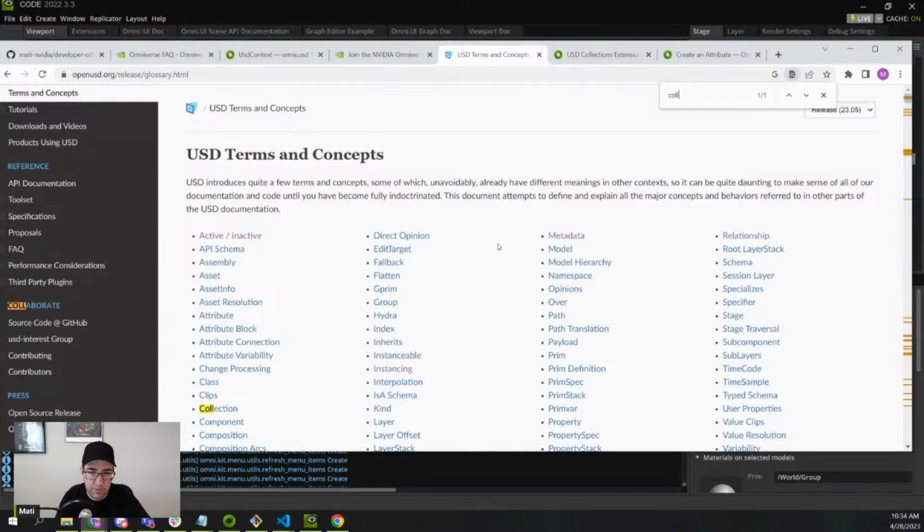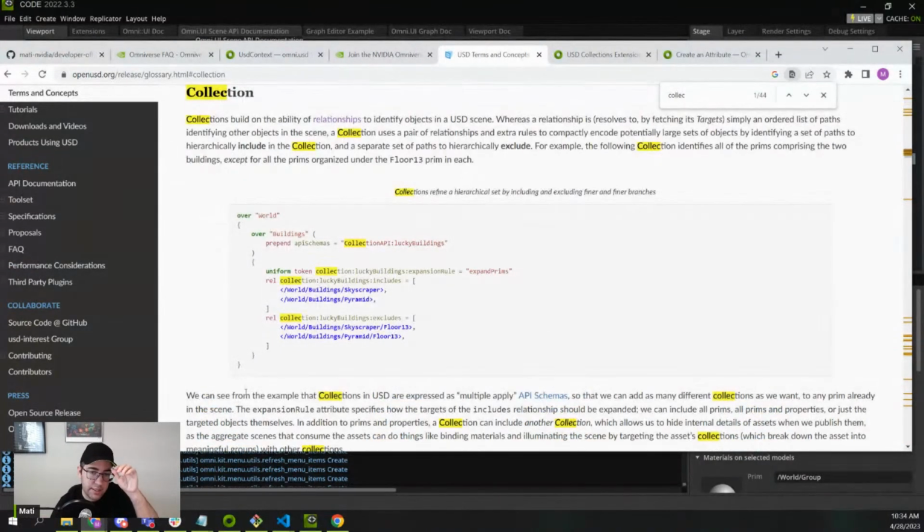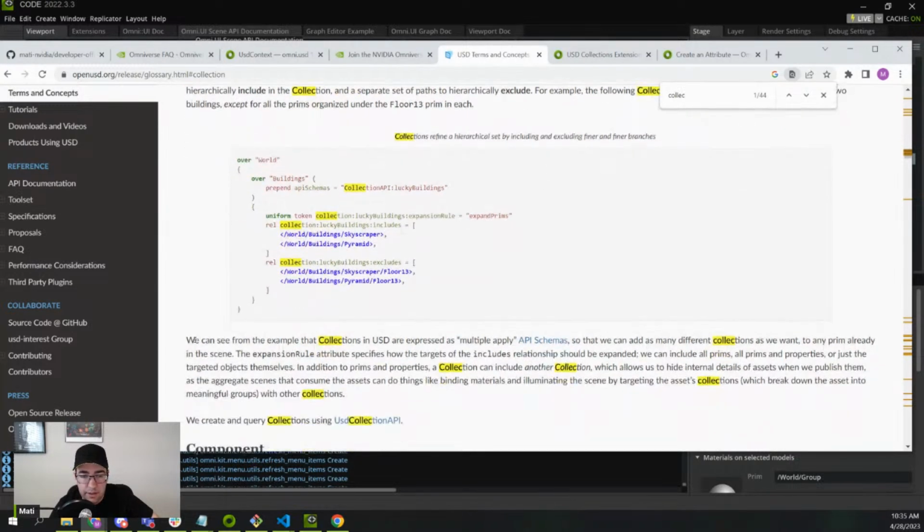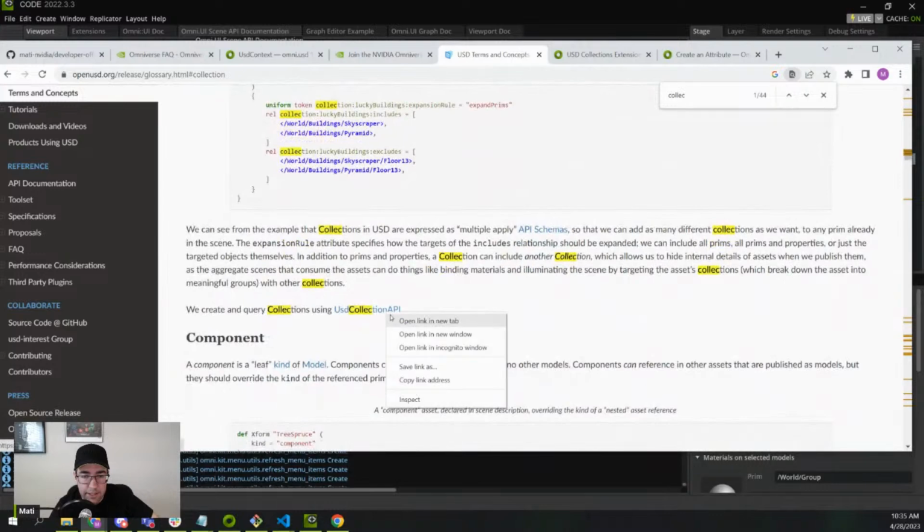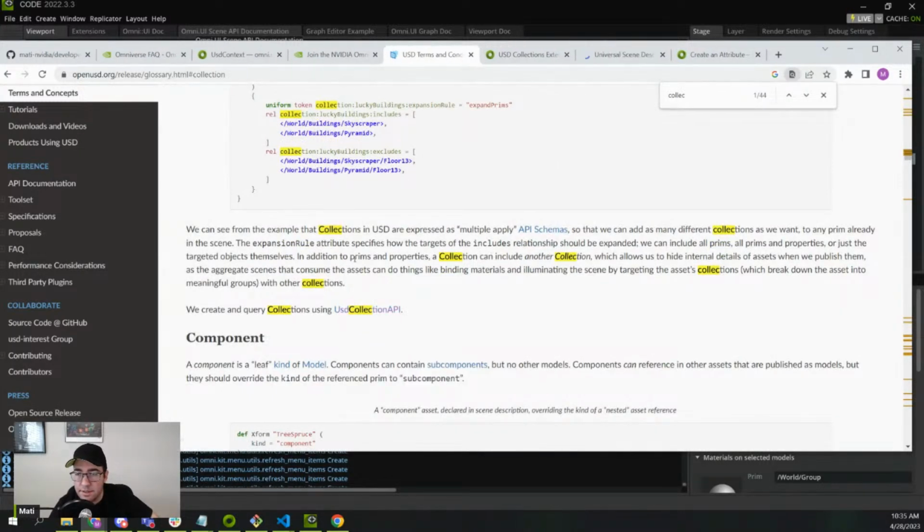I haven't played enough with collections. You can assign materials to a collection. It's more like a one-to-many sort of relationship. But I don't think you can use that to edit attributes on everything in the collection.